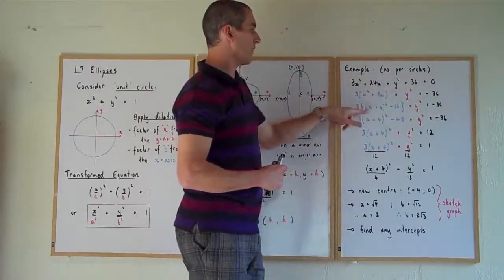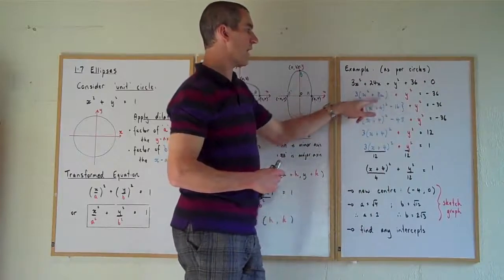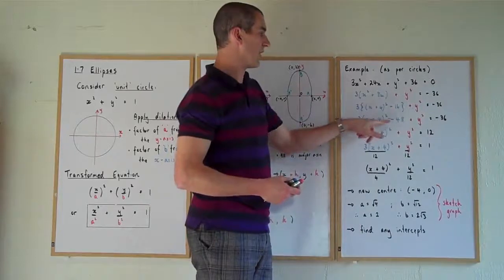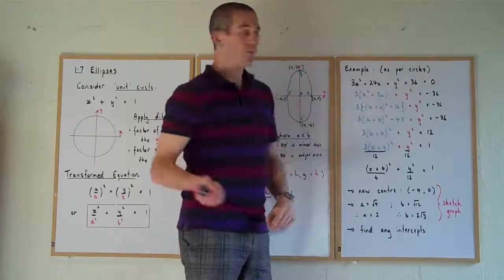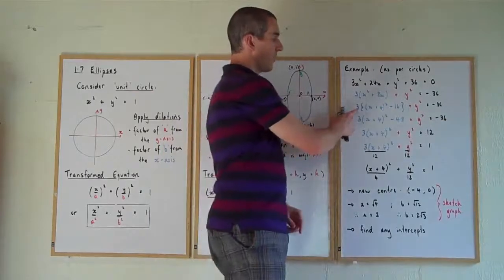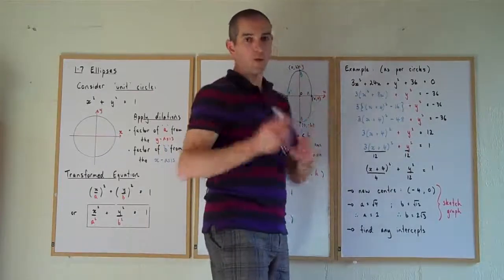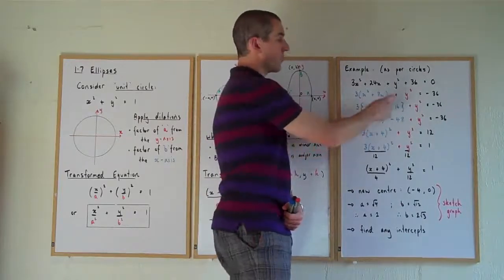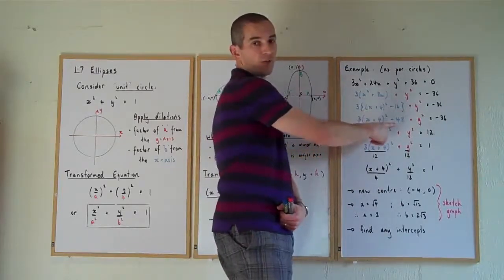Okay, 3 lots of completing the square inside the bracket. We're going to halve that middle term and take away its square. I've sort of accelerated through the process there. Then expanding the brackets back out. You may use two round brackets. I've used the parentheses here. 3 lots of that whole term, important. You keep it in brackets because we're going to have to expand not just the 3 lots of x plus 4, but the 3 lots of 16 as well to get minus 48.